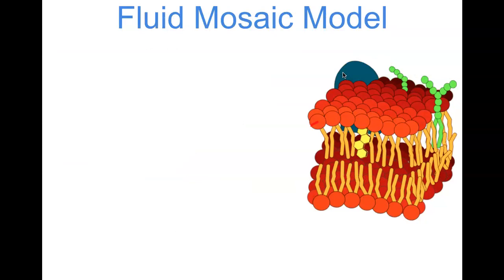We come up with a model to describe the plasma membrane and that model is ultimately going to be called the fluid mosaic model. Remember that a fluid is anything that has the ability to flow, and when we think of a mosaic piece of art, mosaic pieces of art have all these little individual components that come together to create this beautiful picture, but each individual component serves this purpose in creating that image.